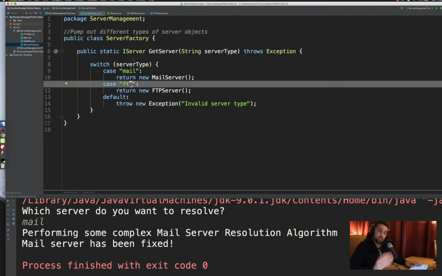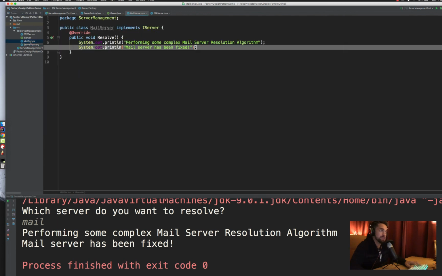We have this server that produces different server types for us, and we have all of the underlying algorithmic logic within these custom classes that implement some basic interface. But now we have a problem. We have a product owner that comes in and says, we've just ordered a bunch of these quantum processing servers that do a bunch of machine learning computation for us, and we need to make sure that we can resolve these immediately, right?